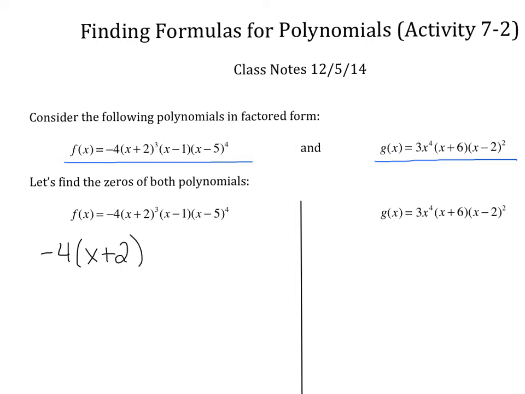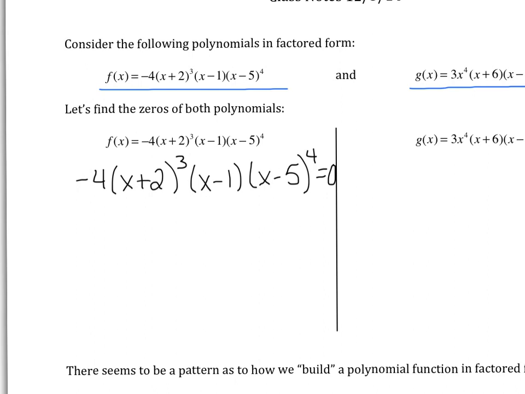Now, yes, it's kind of easy to see the zeros when you're in factored form like this, but we're going to go ahead and go through the motions. So that's us setting the first polynomial f equal to 0. Now what we would do is set each individual factor equal to 0, because if this times this times this equals 0, well, one of these had better be 0. That's the only way that can happen. So let's do it. In fact, let's take the -4 as well. So -4 equals 0.